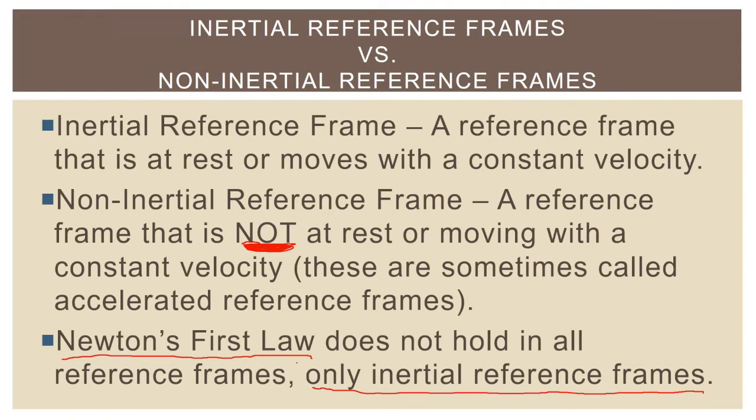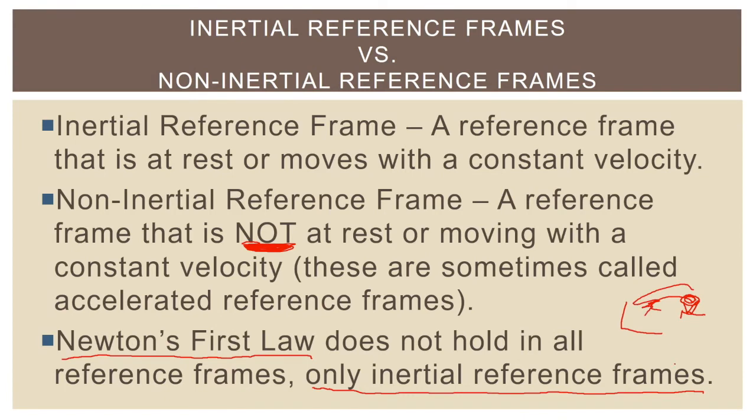And so the example that we'll use, because I think it's a pretty clear example, and it's important to realize any of the examples that I've already mentioned, the subway, the person sitting in the wagon, the example we'll use here is a person sitting in a car. So there is the seat in the car, and here's the dashboard of the car. And let's imagine the car is stopped, and there's a cup of coffee sitting on the dashboard of the car. And then the person who's driving the car, once the light turns green, boom, steps on the gas. The coffee cup is going to spill all over the person in the front seat.